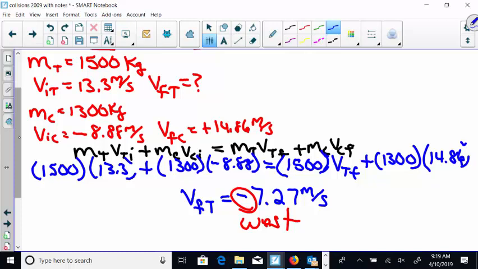And then what you need to realize is that this is just the initial velocity right after the collision. It's the final velocity when they collide, but then they're probably going to come to rest due to outside forces. Okay? So that's how we would handle an elastic collision. And again, pay attention to direction. That is ultimately going to be your demise if you don't.